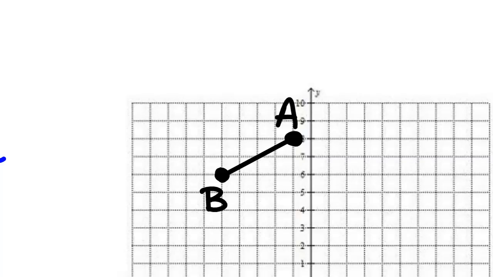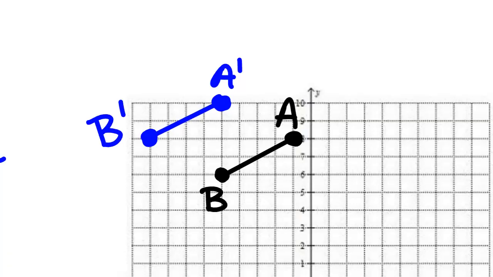So (-5, 10) would be right up here. Here's A prime. (-9, 8) would be right here. So there's B prime. Make sure you are not only labeling your dots, but you are actually connecting them together. If you are not connecting the dots, or you are not labeling the dots, you are not getting full credit on the question. Please make sure to take advantage of easy points. Connect your dots for full points.